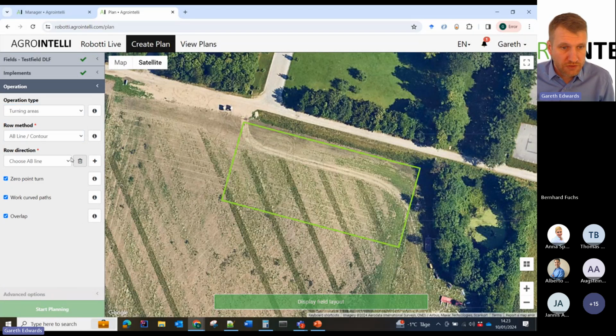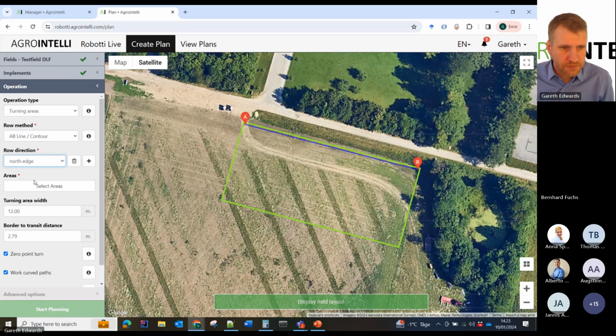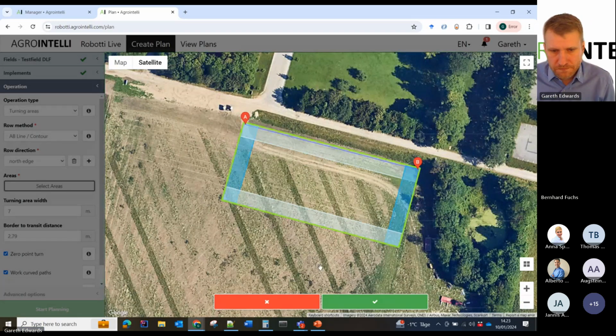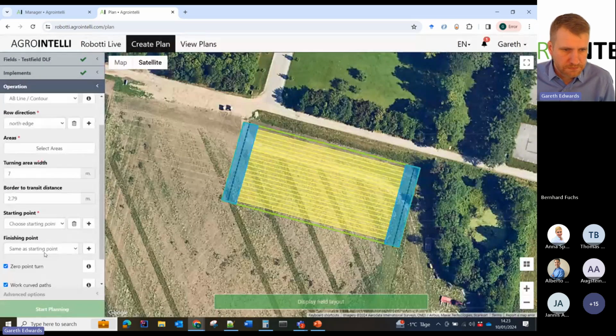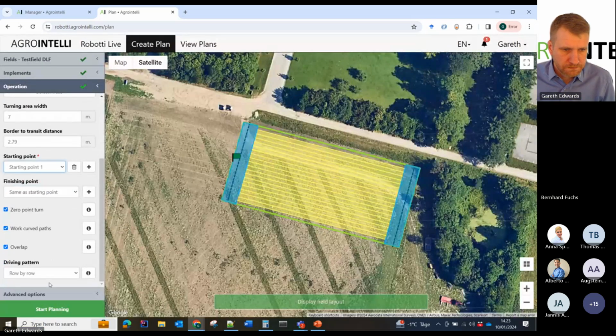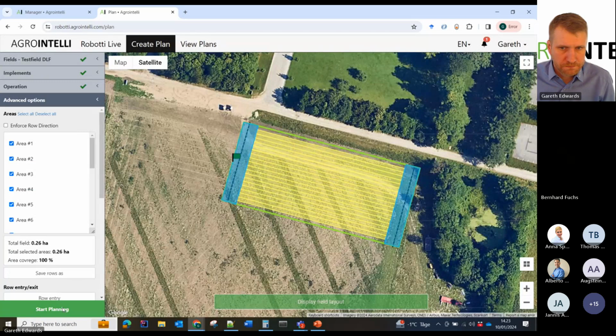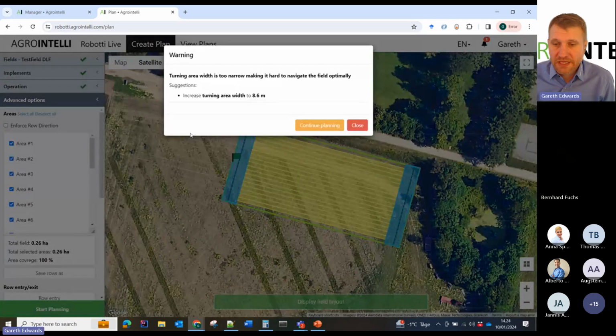But if you try and really push it, for instance, if I say I only want a 7 meter headland, then I'm going to get a warning. The warning is that the turning area is too narrow and it might be hard to navigate the field optimally. And it suggests increasing it to 8.6 meters.